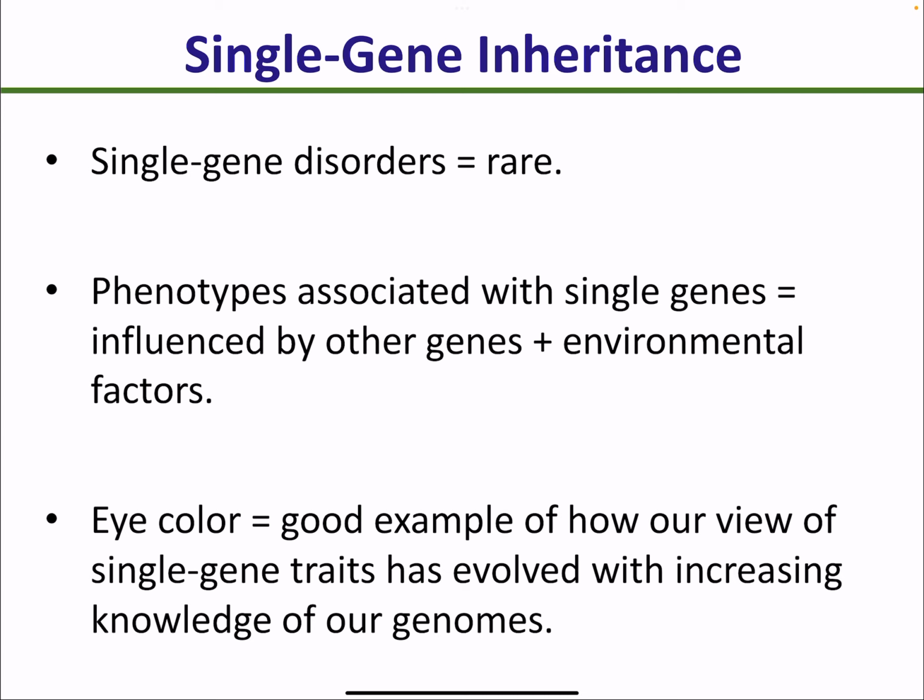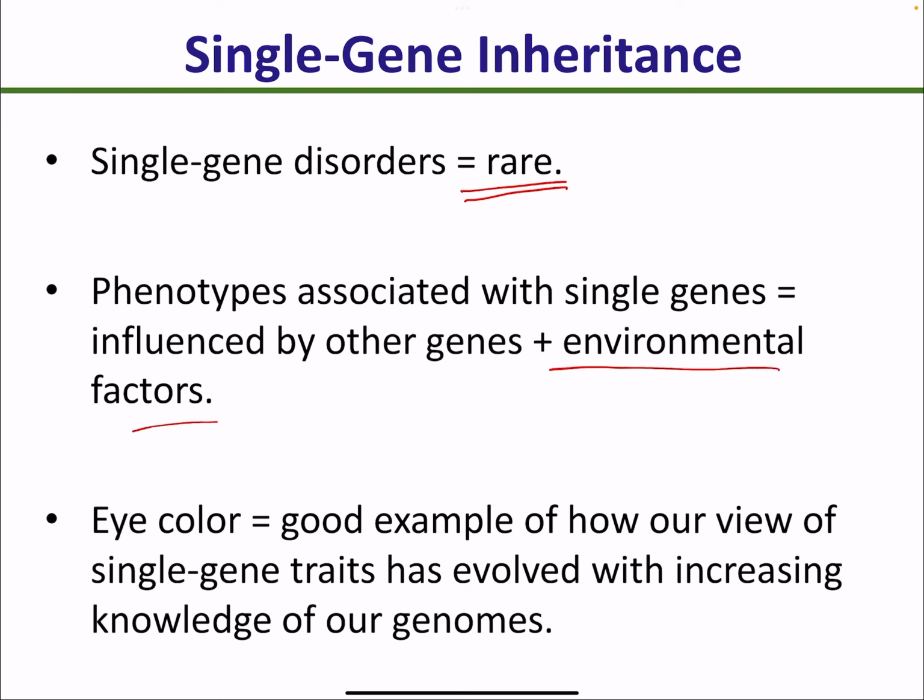So the single gene inheritance, as we study genetic disorders in humans, we notice that this single gene inheritance is actually rare. When you see single gene inheritance, it's actually the exception. Most genetic disorders are going to be multifactorial, including multigenic, right? So the phenotypes are going to be influenced by more than one gene, one, and two, by environmental factors.